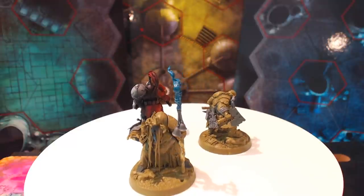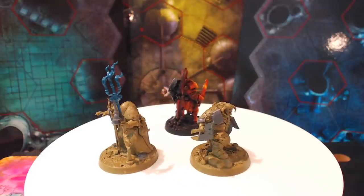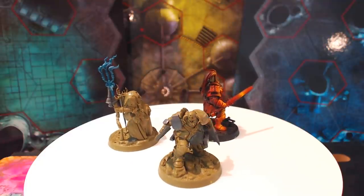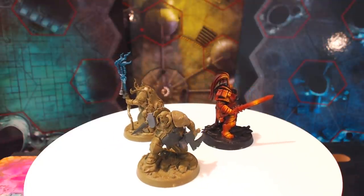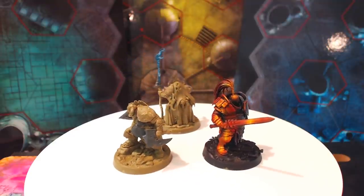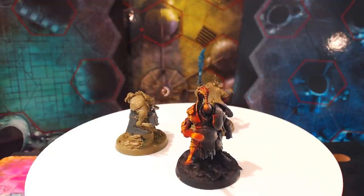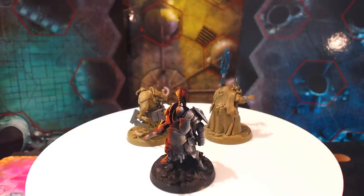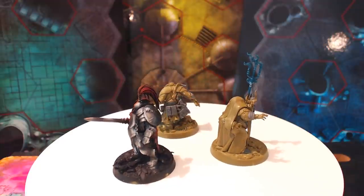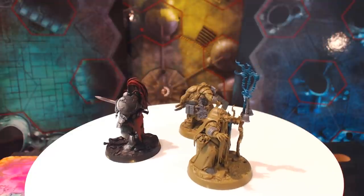I'm pretty happy with what I did with her, but I'm happier still with what I did to Gulgok. He was way harder to try and de-Nurgle. I've already given him a bit of a file and a sand down; he's going to need a little bit more probably, but that is something that's very fiddly. He's not glued at all — these are all push-fit models, so he can just be taken apart. He was in pieces until I started recording. Pretty similar to Fecula, just clipping and filing away a bunch of Nurgle iconography, trying to fill in some of the holes in the axes so they're a bit less like Swiss cheese.